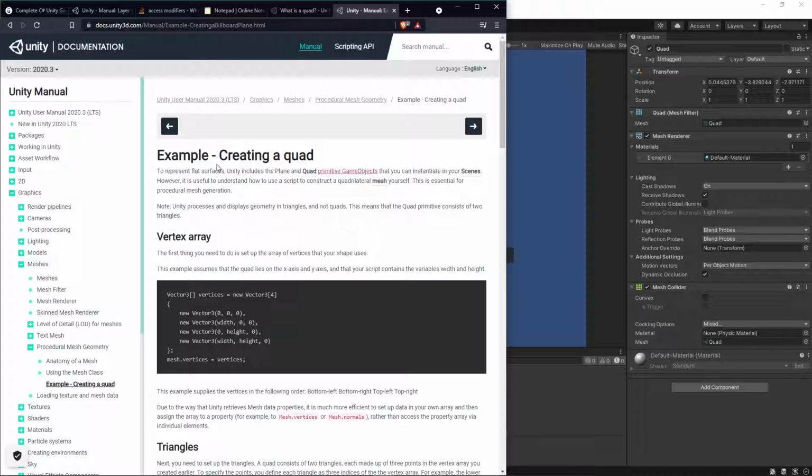Yeah. So it seems like a quad is kind of like a flat surface.